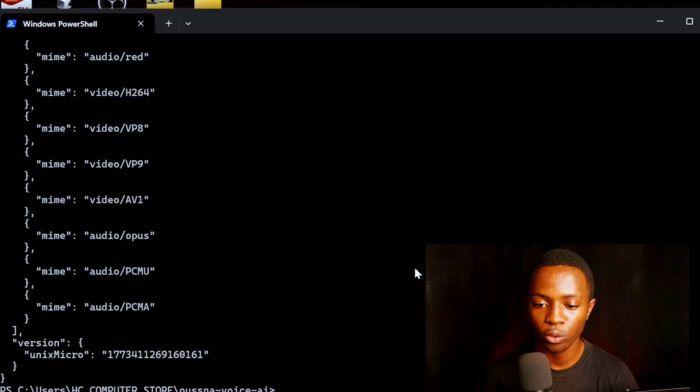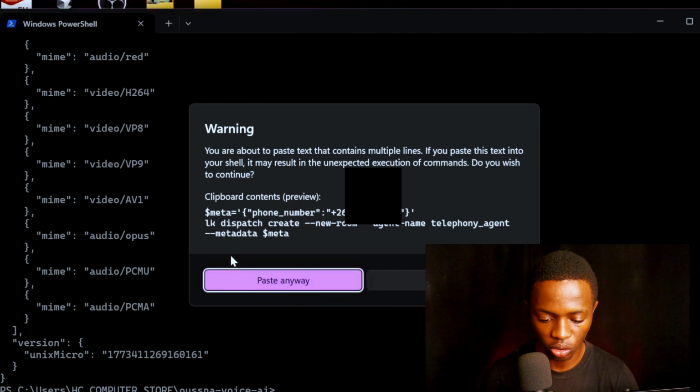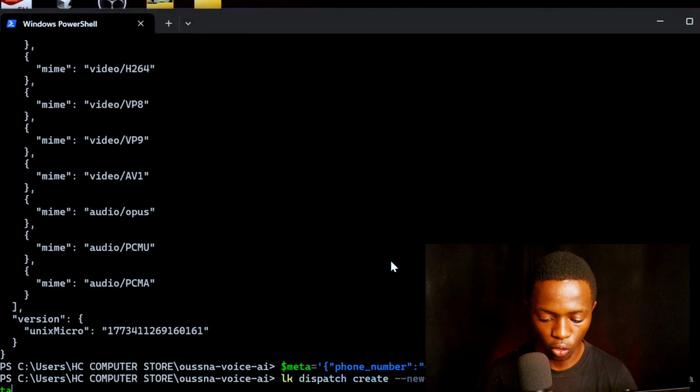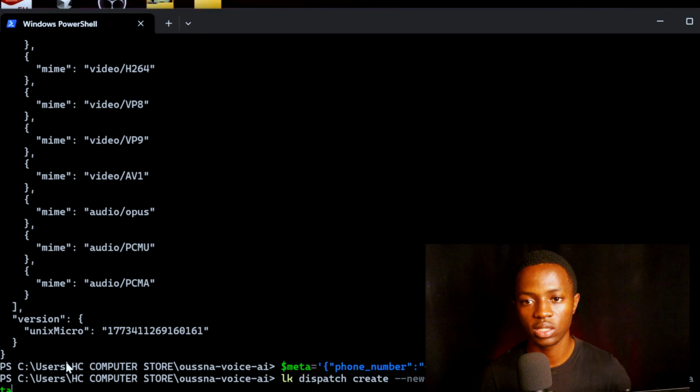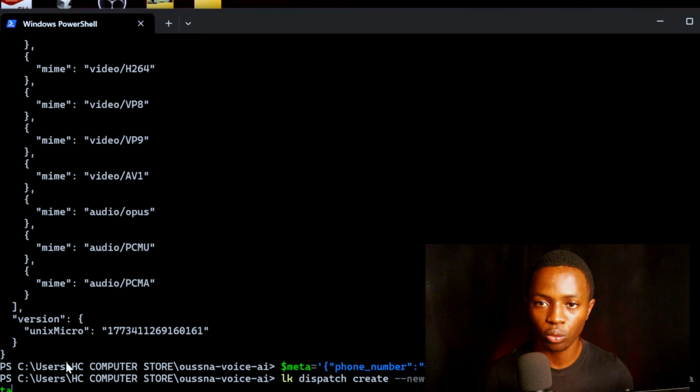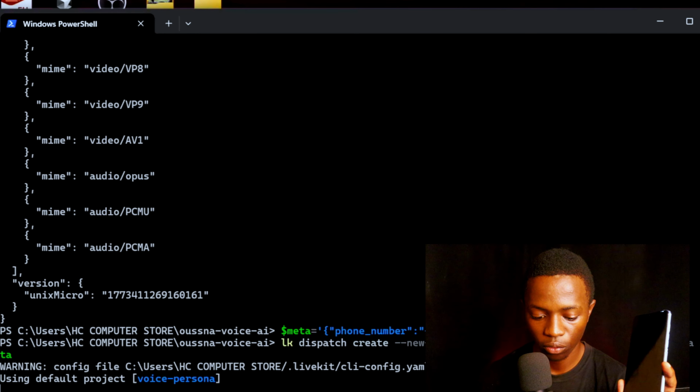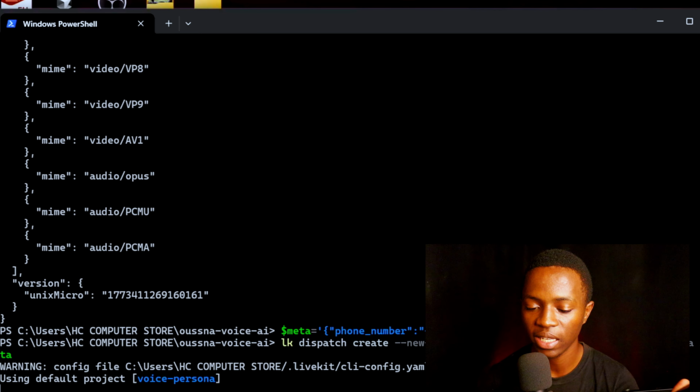And then when you want to actually have the voice AI agent call you, I'm going to have it call me right now. We are supposed to enter this command. I basically just have it copied so you can paste it here. Dollar sign meta here, you have the phone number here. Then it creates a new room, and the agent name is going to call upon the agent and then be able to call you. You have that pasted, and all you have to do is enter. I'm going to wait for a phone call on my phone. No phone call. I'm going to press enter, and then I'll wait.